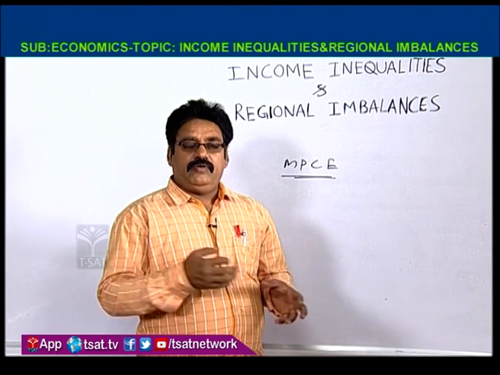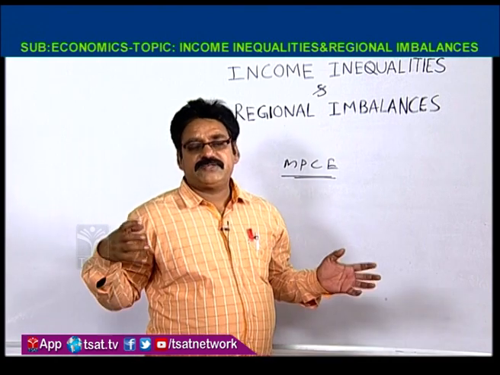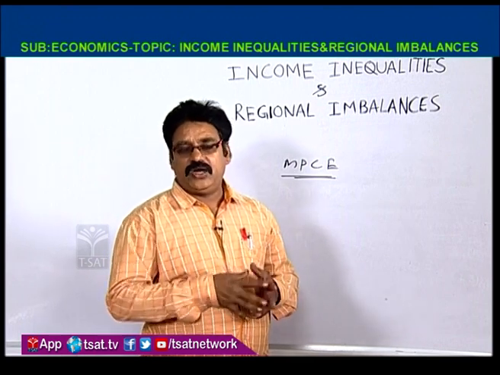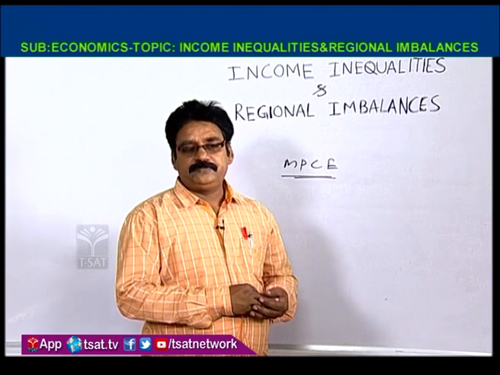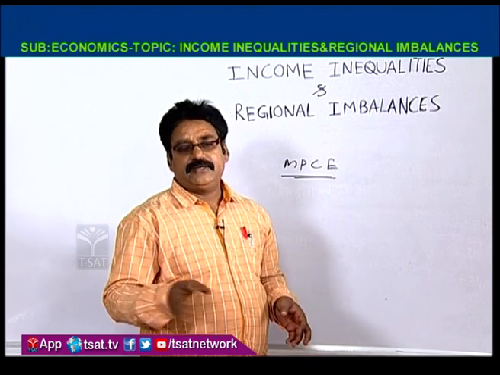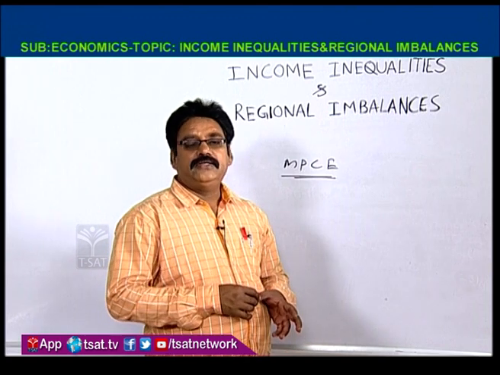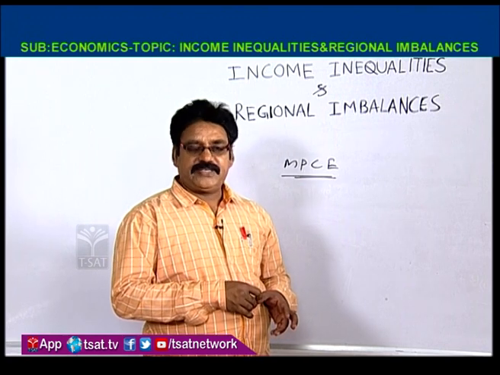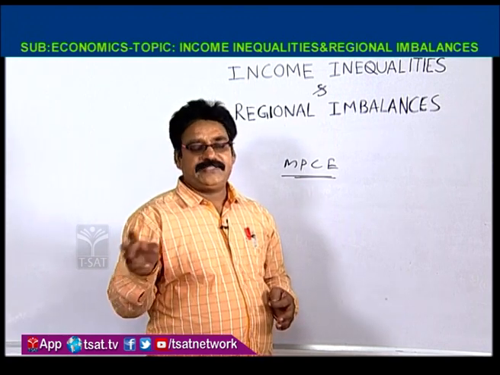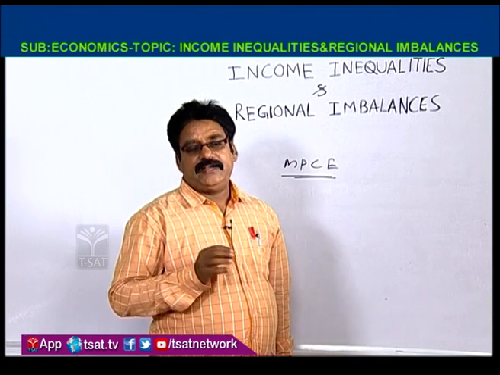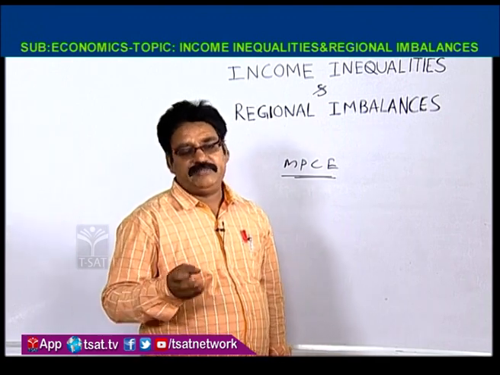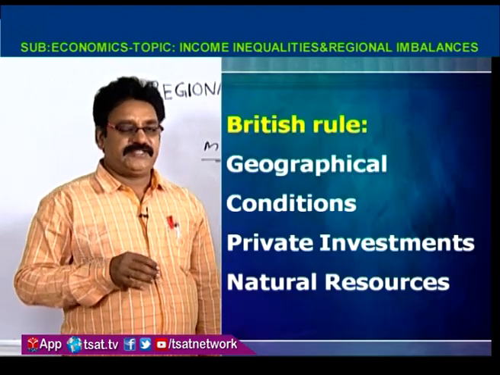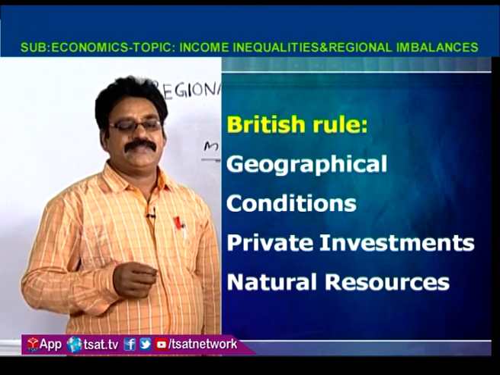Because of the concentration by the ruling people, they developed infrastructure in those states. So investment followed to those areas from everywhere. A developed area attracts investment from all over the world and internally also. That investment flowed towards those states and automatically that area developed. Because of British rule, Maharashtra, Bengal and Madras were developed. Some other areas were totally neglected by British rule. Because of that, we can observe regional imbalances in India.